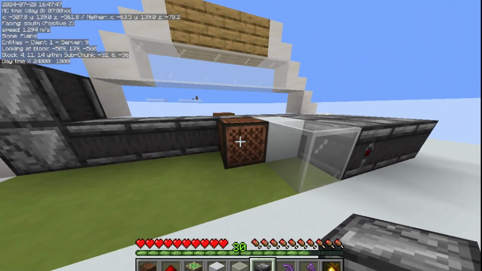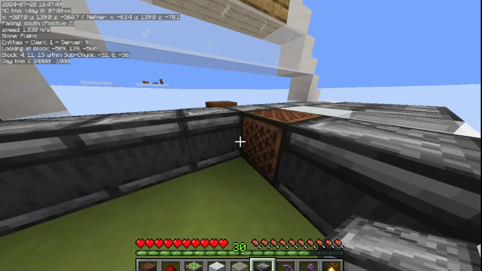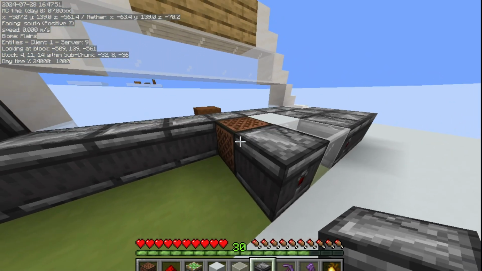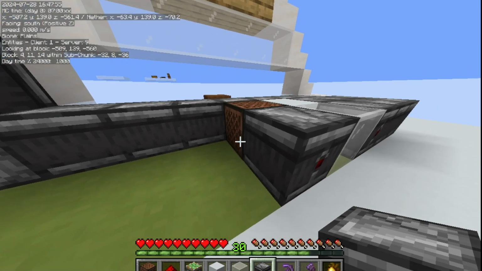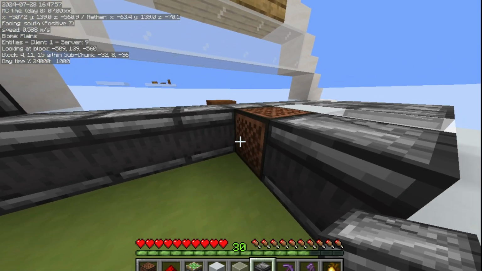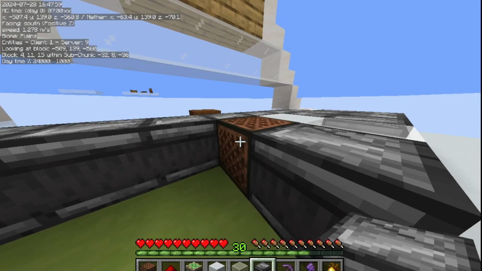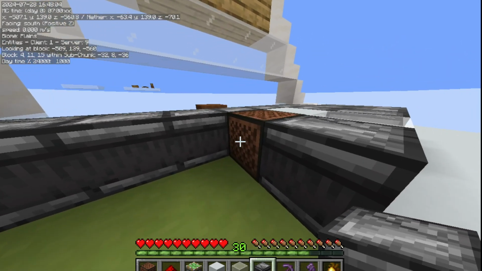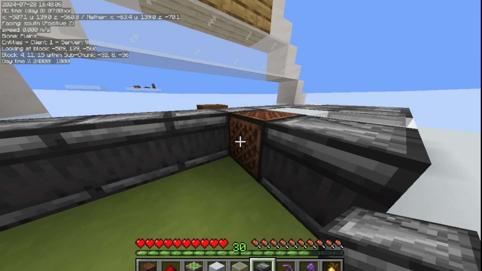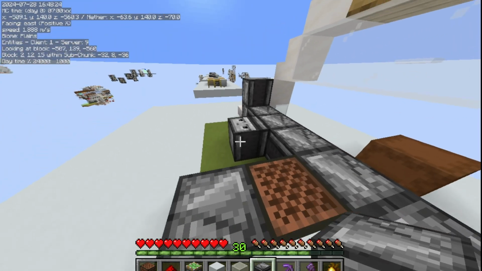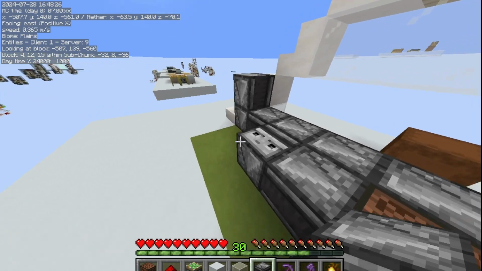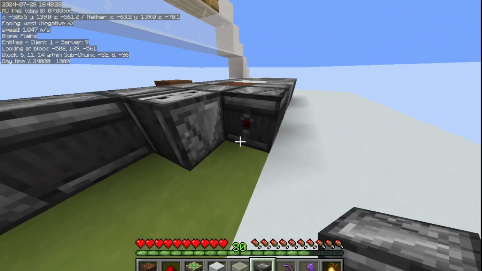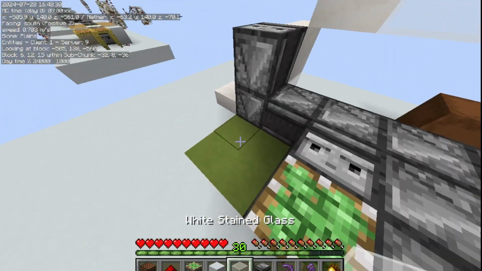Also with this note block, because there's an observer here, if you're putting this around other contraptions or anything, make sure the block underneath that note block does not change, because that could interfere with the door. But it doesn't matter what is underneath the note block, as long as it's not a redstone block, like this. And then like this.